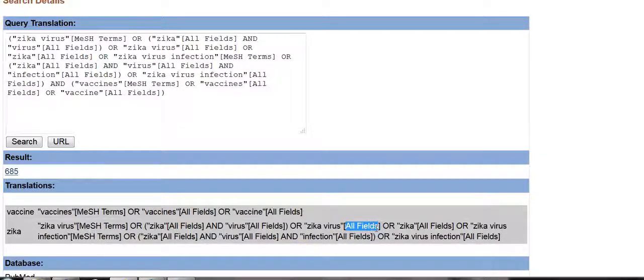This combined strategy will pick up all PubMed records to which these subject tags have been assigned, as well as all records that include these words anywhere in the PubMed record, thereby casting the widest possible net. Having verified the accuracy of the query translation, go back and begin reviewing the results.